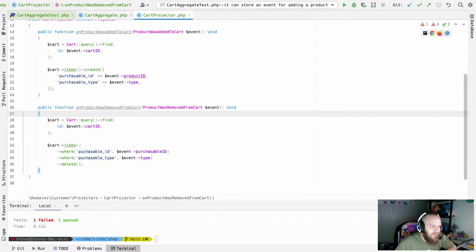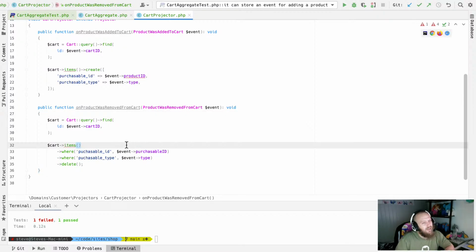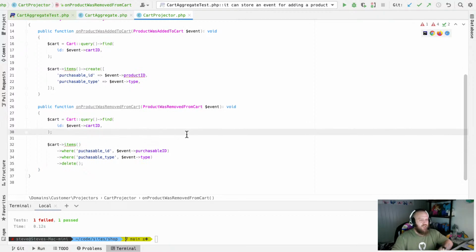So is a projector kind of in the position of a user repository? Yeah, kind of. So the projector is a byproduct. It's listening to events. It's the listening aspect. If you look at the command bus pattern, or CQS, you have a command coming in and you have a handler. The projector is basically just a handler side to it.